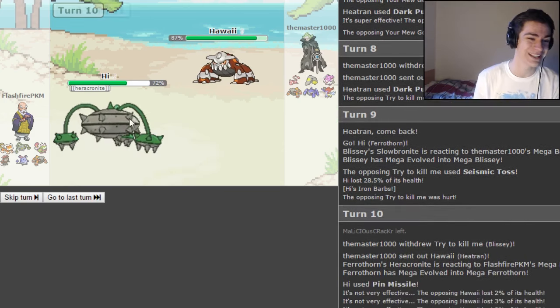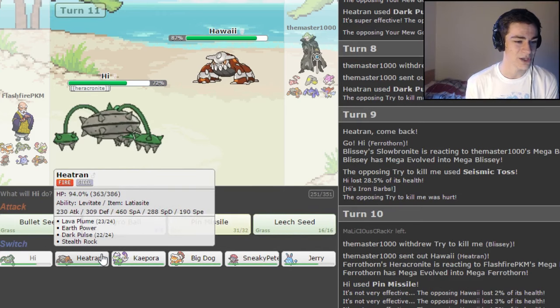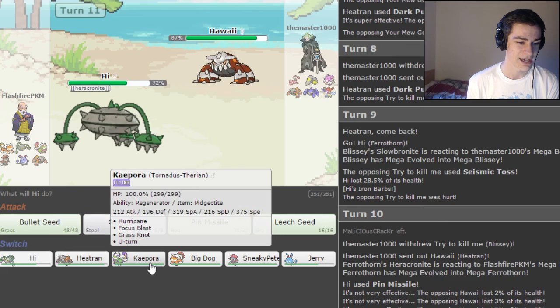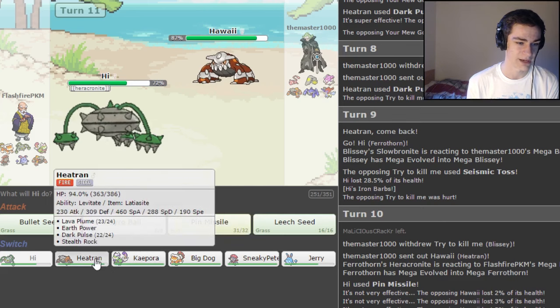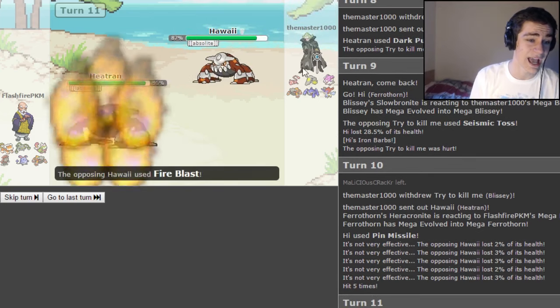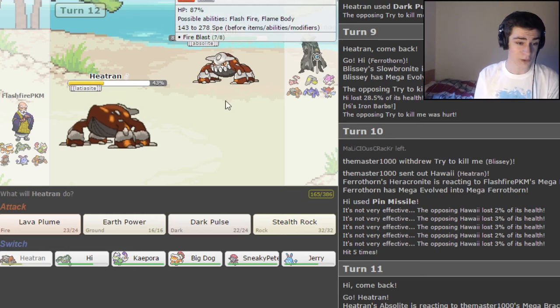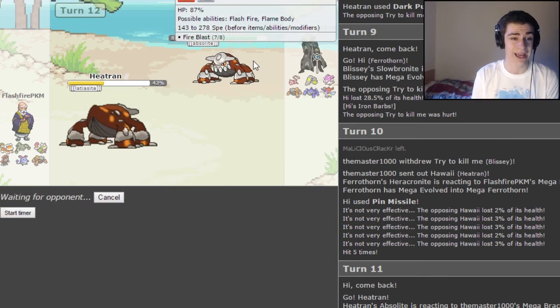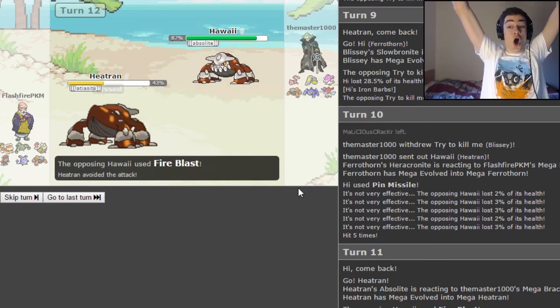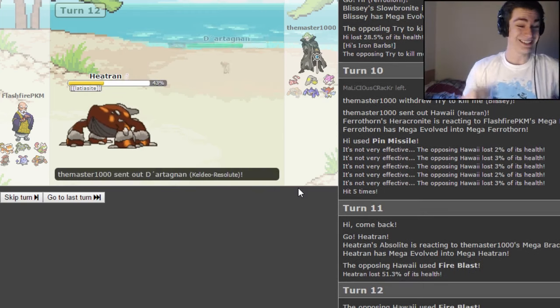So it's always really interesting to see what sets other people are using, and I'm a big fan of doing this. So the downside of Mega Evolving with this guy is we don't have Flash Fire anymore, and I'm a bit sad about it. So we're just going to go into it anyway, who cares really. So we're going to see an Absolite, Absolite Heatran, all of the Magic Bounce, man, he's going to get wrecked, yes.